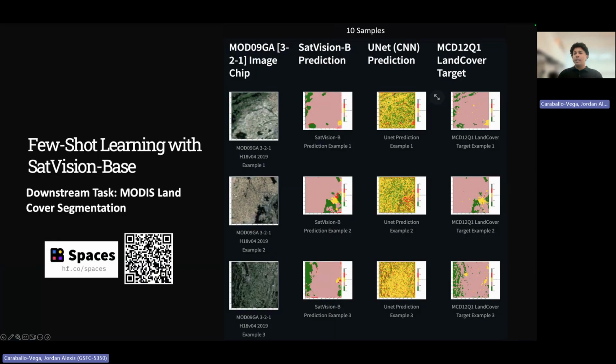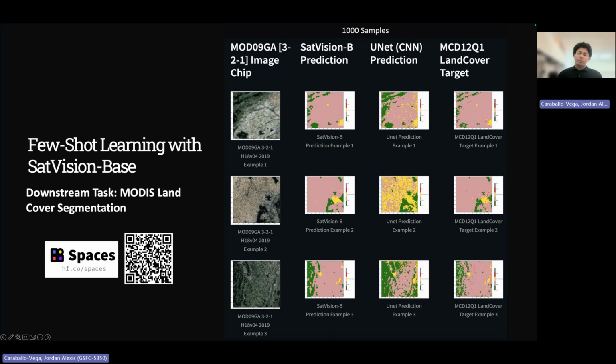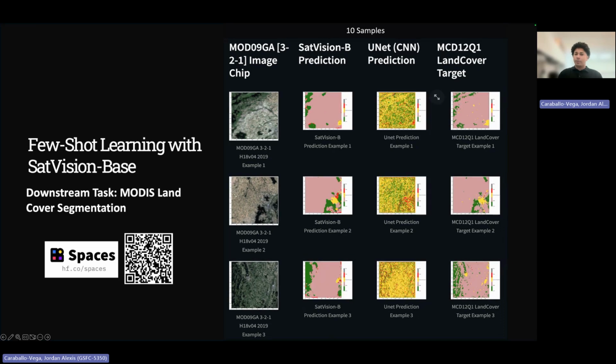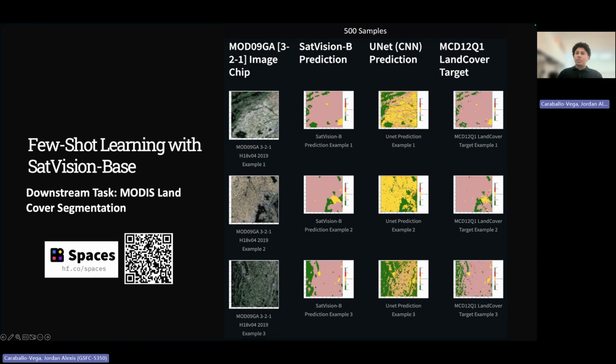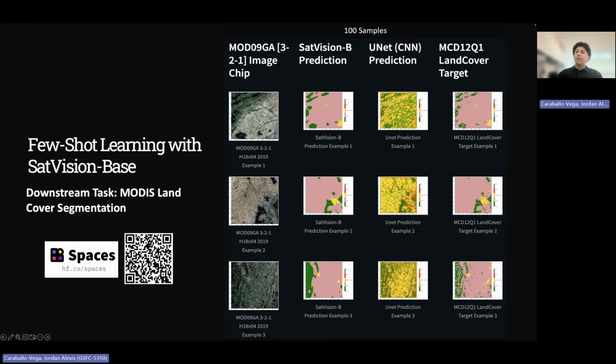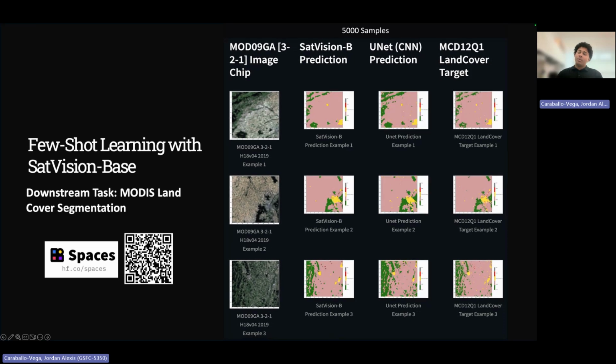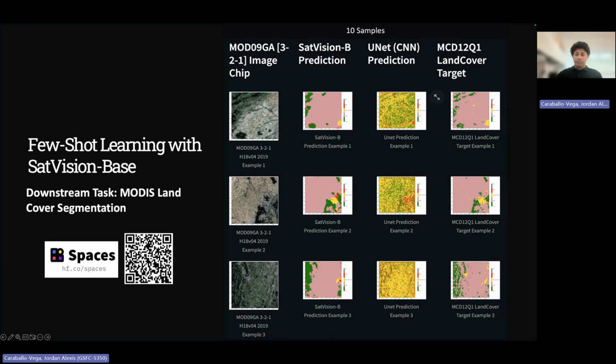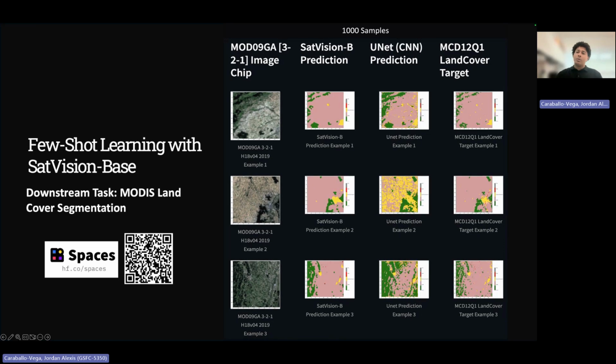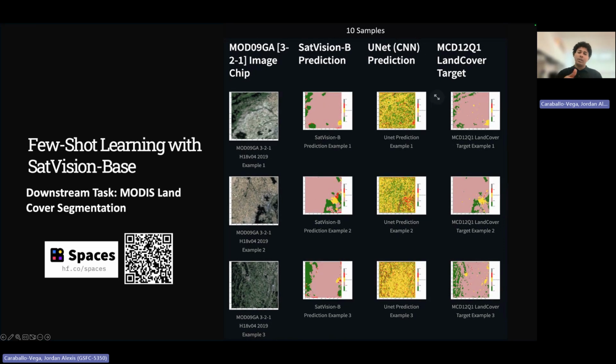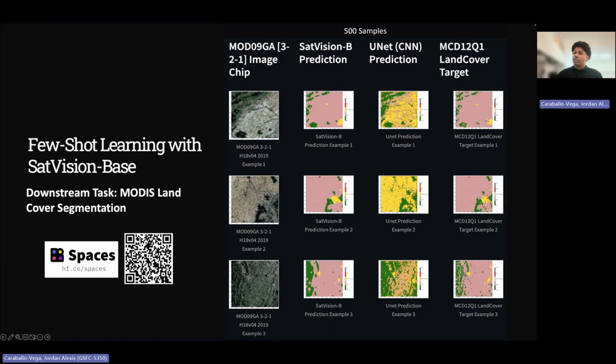And we quickly saw that the difference here is that when we use some of these pre-trained embeddings to train some of our downstream tasks, we were seeing that just by having 10 samples, we were able to get conversions very quick to an actionable answer. To get better science, we definitely needed to add more labels, but to get a quick answer to understand if this was valuable or not, we only needed a few samples.